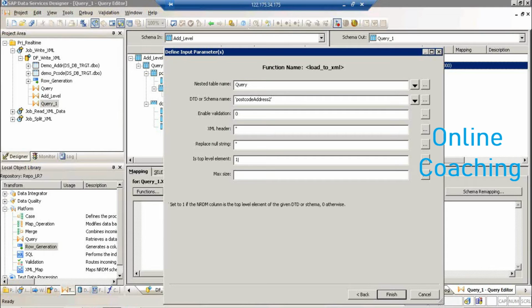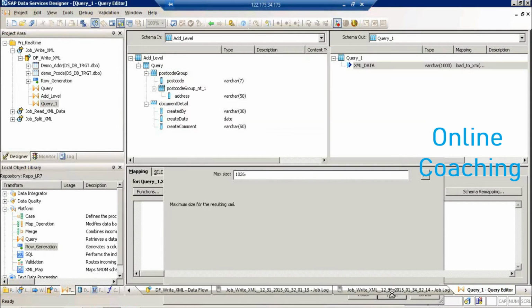Is top element yes, and maximum size is 1026. So remember, you have to point to the query from where you are reading the nested structure, then the structure, the schema definition. If you want to enable validation, you can pass 1 if not 0, then 2 single quotes if there is any header which is null, and replace the null string with 2 single quotes. Is top level element 1 and the maximum size is 1026.